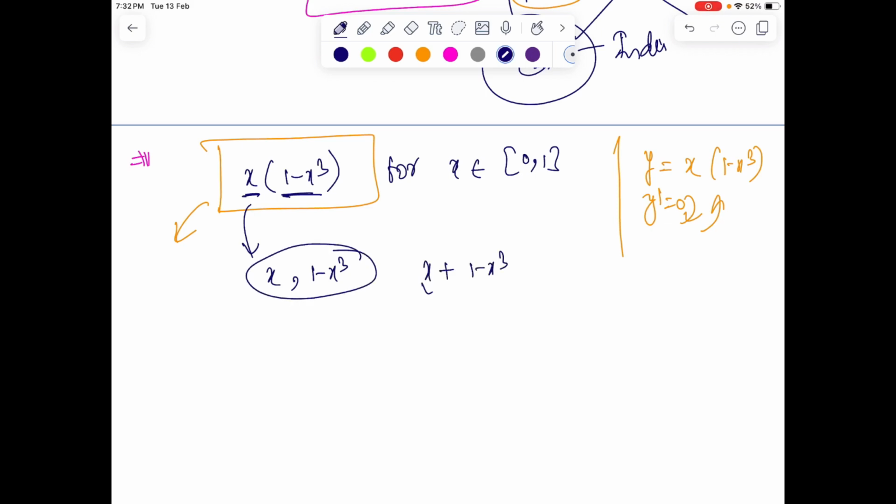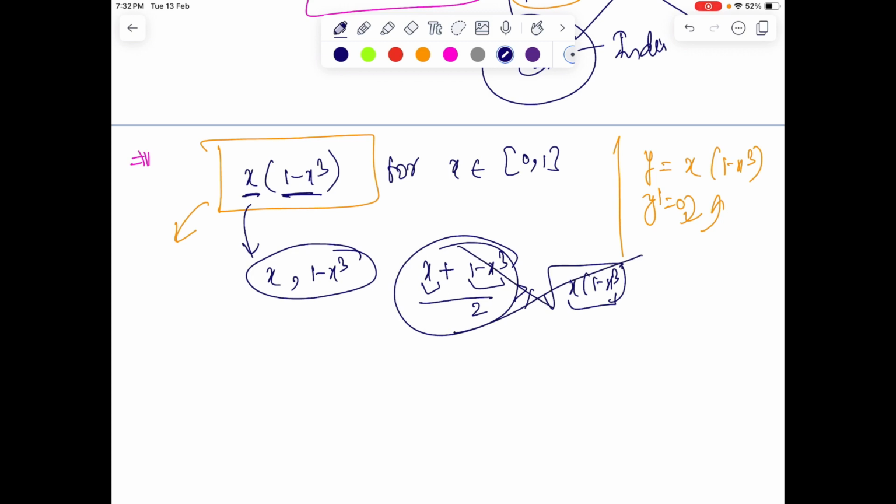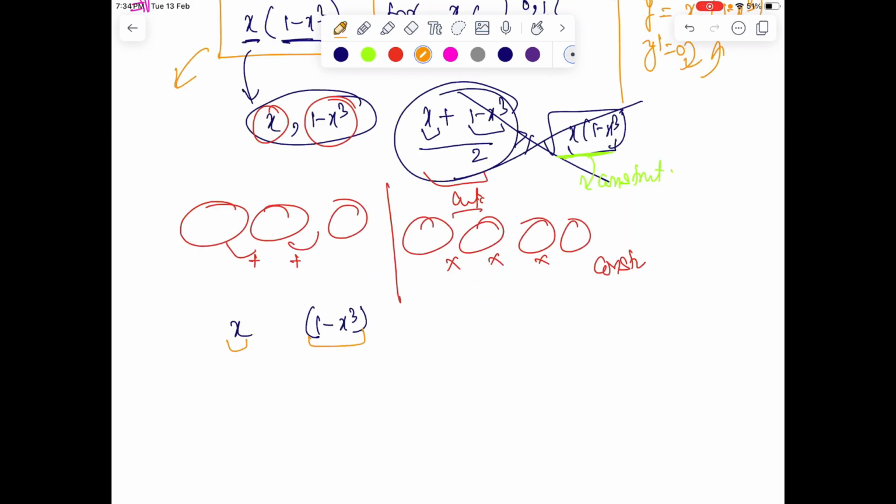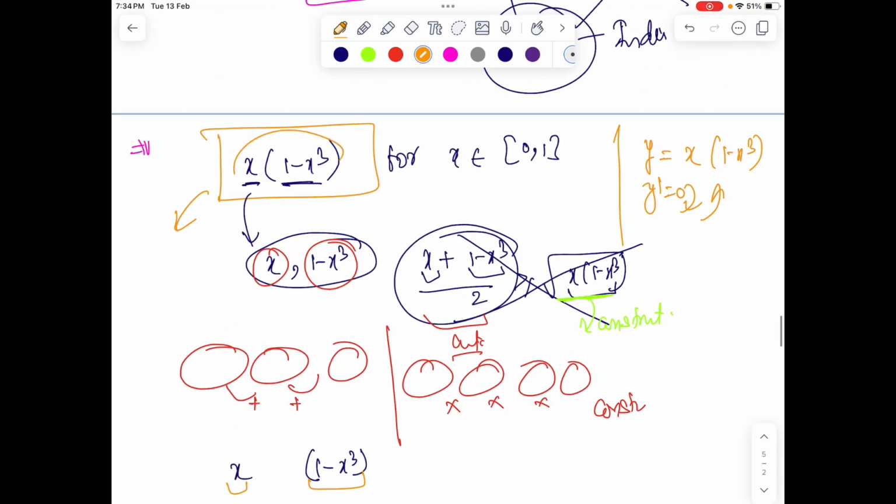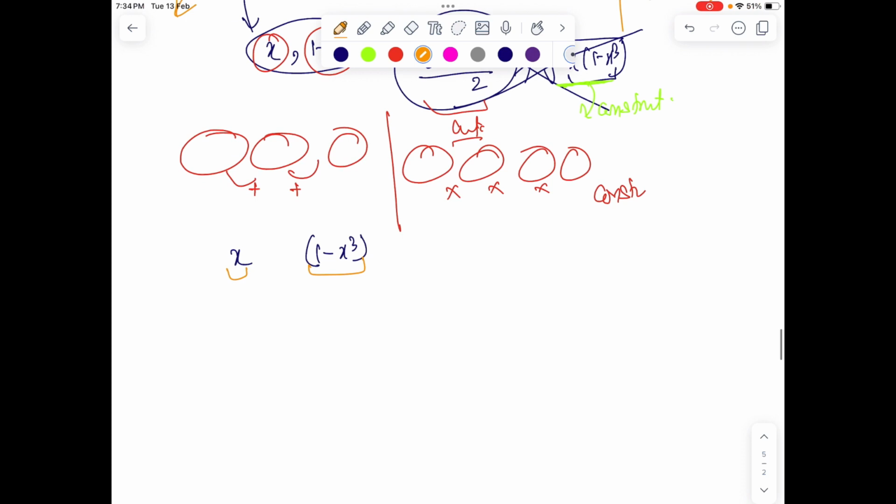Let's see how we can apply AM-GM. Now obviously if I take, let's say, x and (1 minus x) cube, which might be my first thought process, and apply AM-GM on both these chunks, the RHS is not going to be constant. We have x and (1 minus x) cube. Now we need to manipulate. So instead of using these two terms, I have to come up with more terms so that maybe their summation is constant, because we want the maximum value of the product. So how to manipulate this?